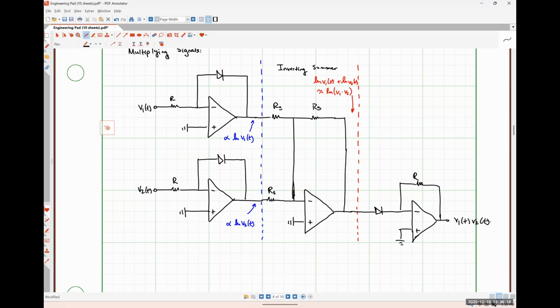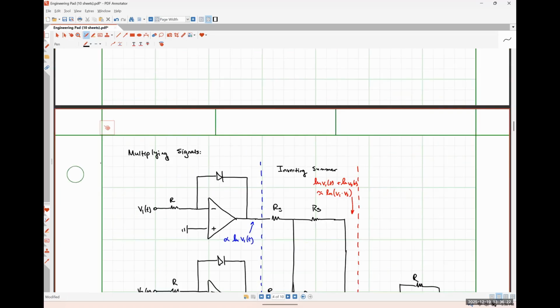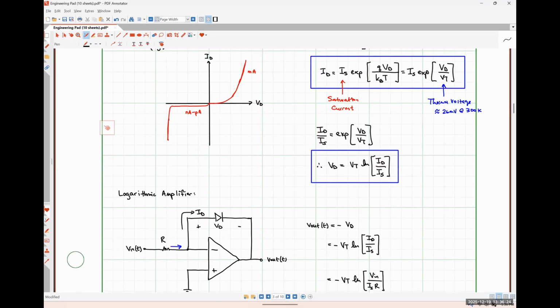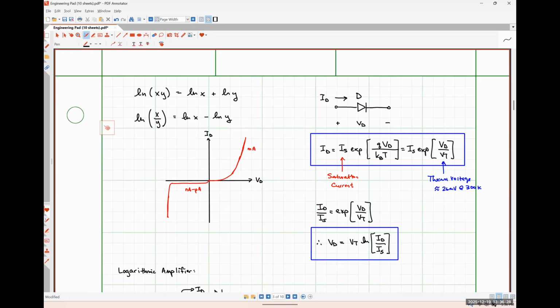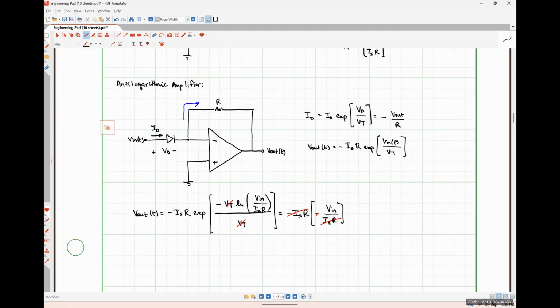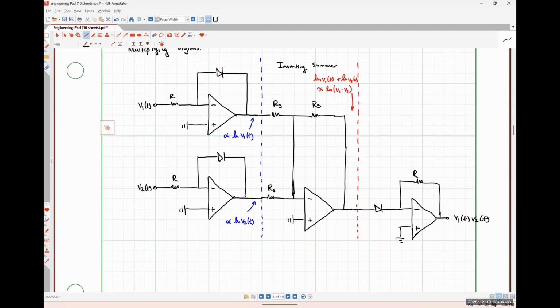Yeah. So if we wanted to do division, scrolling back up here, and I think we're almost out of time, so we'll just talk about this. Division of signals means that we need to just subtract our logarithms, right? So the logarithm of signal 1 minus the logarithm of signal 2. The only change that we would make is instead of having an inverting summer in that middle stage, we just put a differencing amplifier there. And that's how we divide.